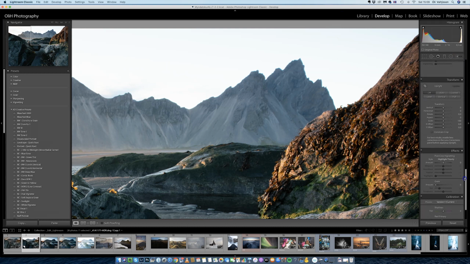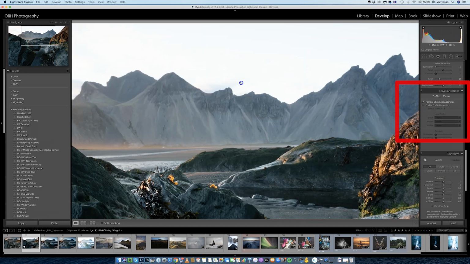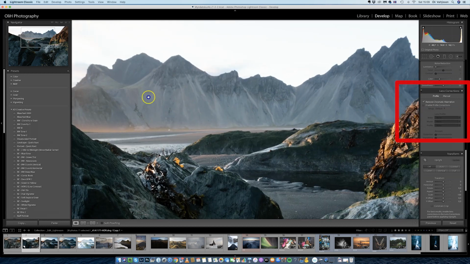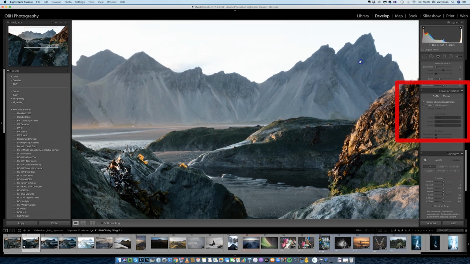It looks very ugly. And here, close to the bottom somewhere, we have something that is called lens correction. And first, we will have this checkbox, remove chromatic aberration. And if I click that, usually what happens, I just lose it. It's done. It's gone. I can see no evidence of that here. If you do this and it happens not to disappear, you will have to do it manually.